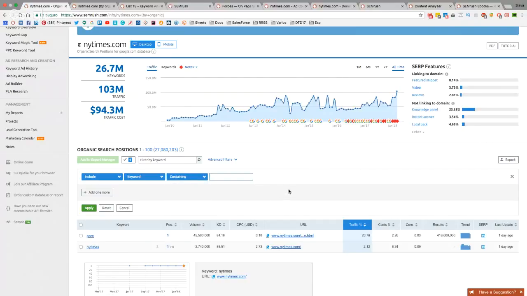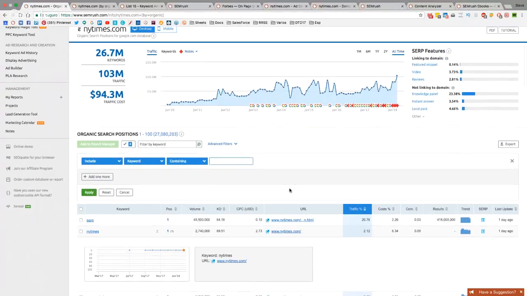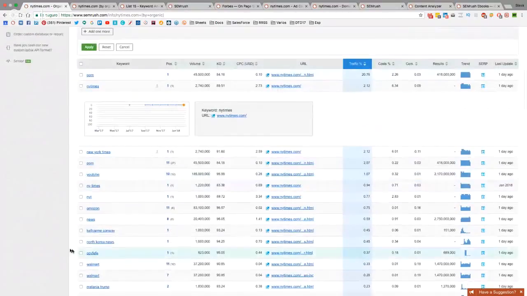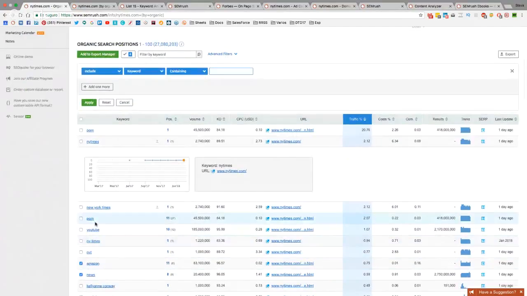And also I would like to focus your attention on our handy export manager. We can choose any keywords that are interesting for us. This tool is very convenient when you work with multiple SEMrush reports, and instead of saving a new file to your desktop each time, you can send all the interesting keywords from different reports to one place by selecting them and adding them to Export Manager.